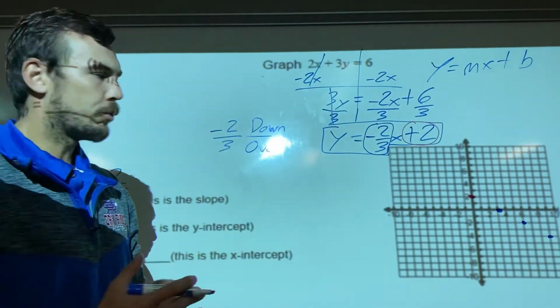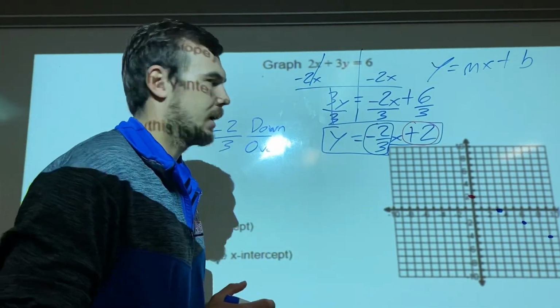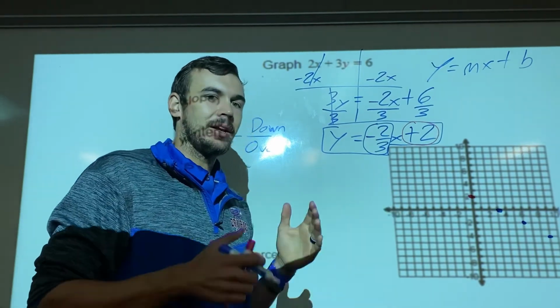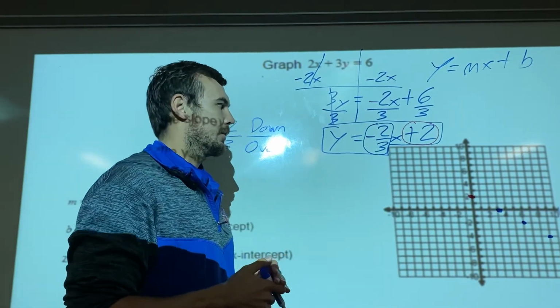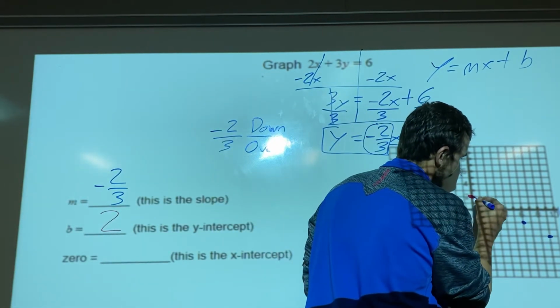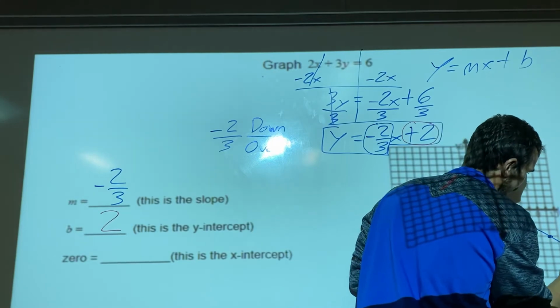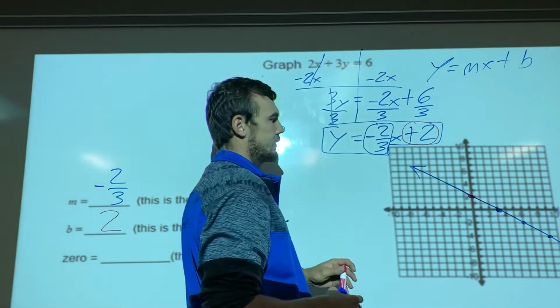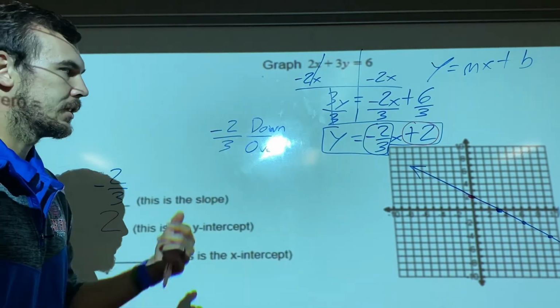And there you go. 4 points should be plenty to graph this line, all right? If your teachers want more, put more. I think I can get the basic idea of 4 points, all right? So again, hopefully you have a ruler at home. So you go ahead and connect that. You can extend it in the opposite direction. And there you go. There's your line, all right?